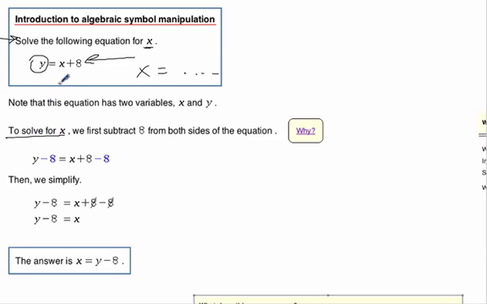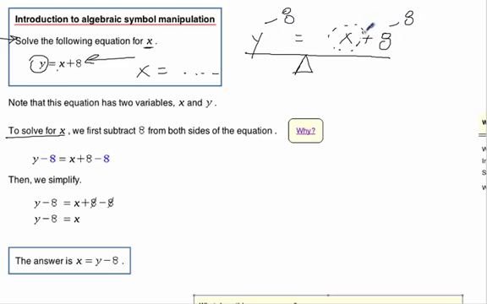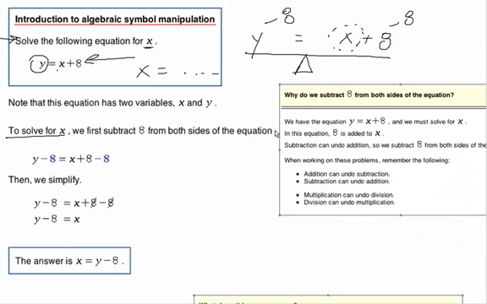The first thing we have to do is recognize that on this side of the equation, here's our balance beam again. We have y equals x plus 8 over here on this side of the balance beam. If we want to get this x all by itself, notice that we need to take away 8 from both sides. Because if we take it away from over here, then the x is all by itself.